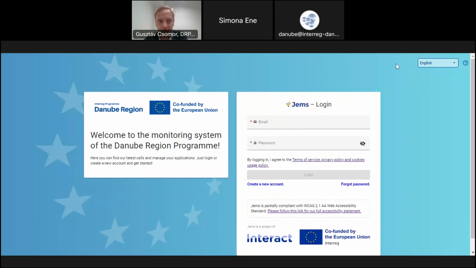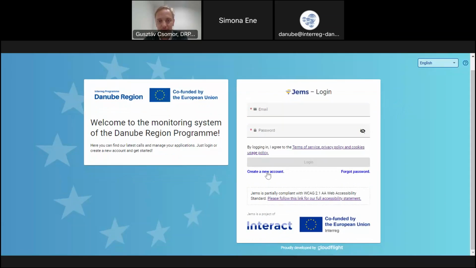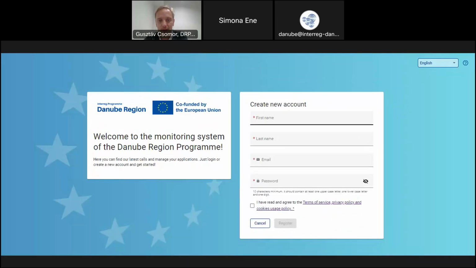Now you found the link, and the next step for those who did not do anything so far in Jems is to register in the system. For this, in this panel, there is a button, Create a New Account. Clicking on that, you have to fill in the different parts, obviously the name, email address, and the password.